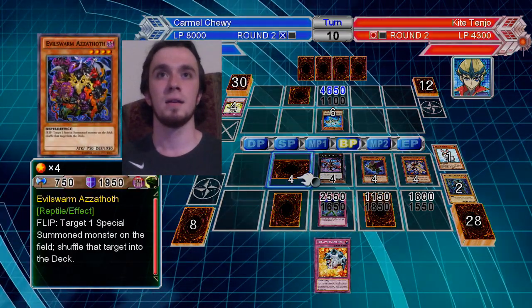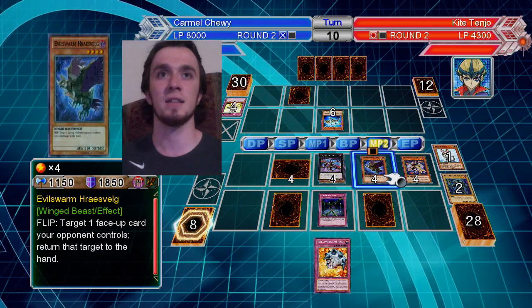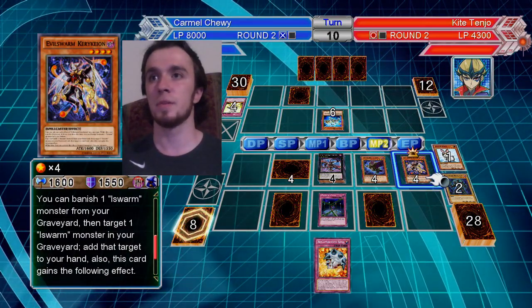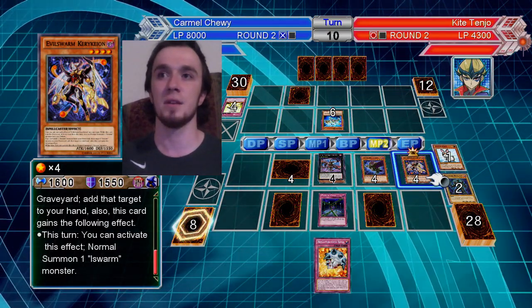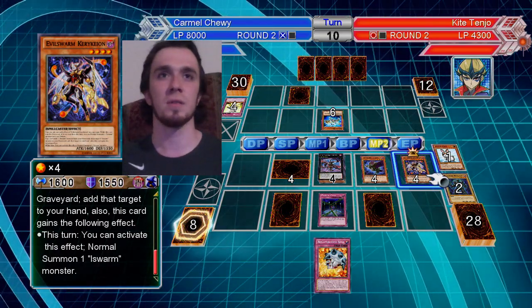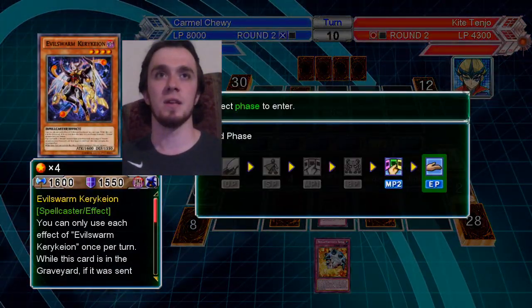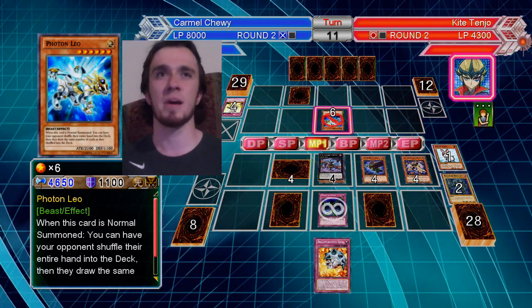Alright. That wasn't special summoned either, so I can't use Azzanoth's effect. You banish, then target 1 Swarm monster in your graveyard, add that target to your hand. Also, this effect gains this turn. You can activate this effect, 1 normal summon, 1 Swarm monster. Oh, okay, whatever. I don't need to do that yet. I'll do it next turn. There's nothing that can be gained from it for now, because I already ended my battle phase.